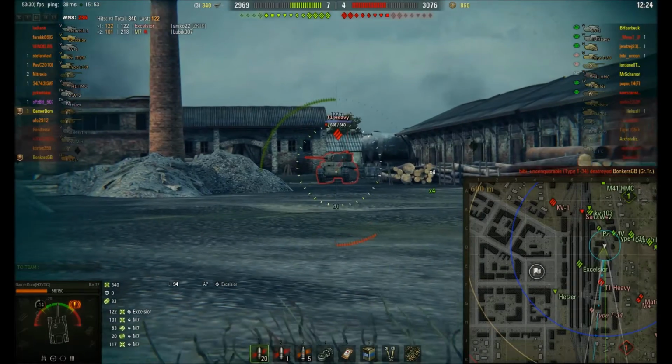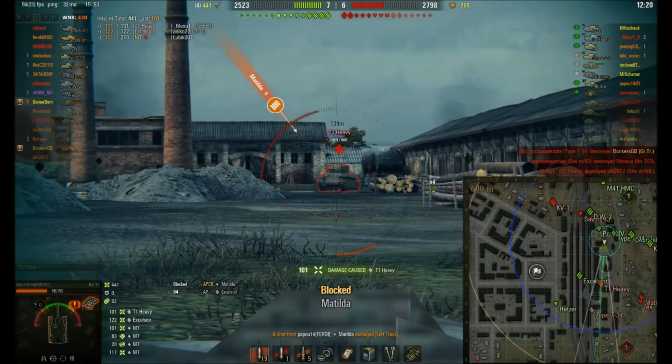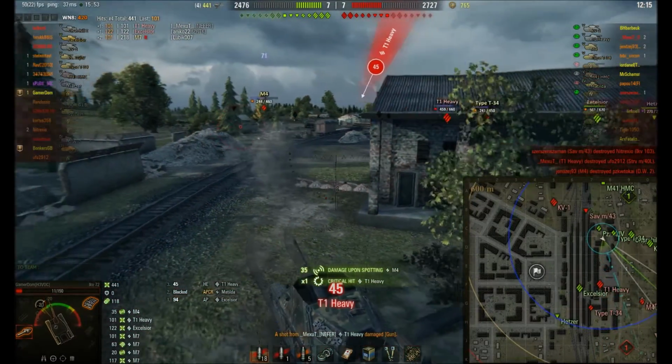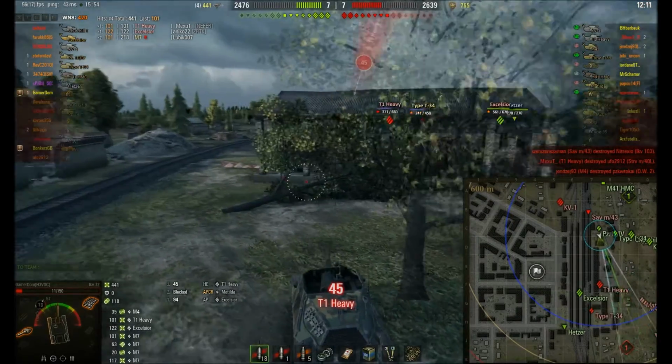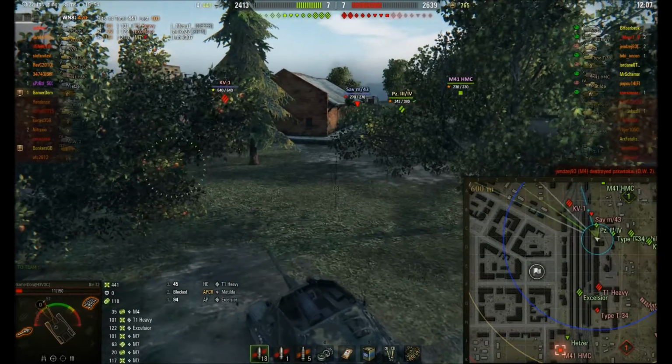So, oh, there's a T1 Heavy. Thank you, Mr. T1 Heavy. I'll just farm you. I blocked a shot from the Matilda. That never happens. That time I got hit by a T1 Heavy. Pulled back. Done 400 damage, that's all, not a massive amount. But here we go, we've got some fun and games on this side.